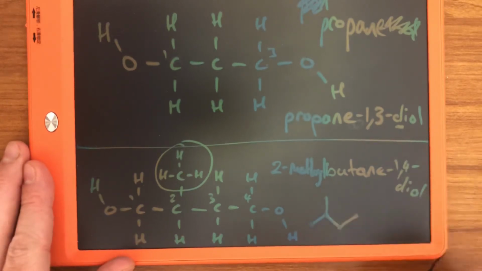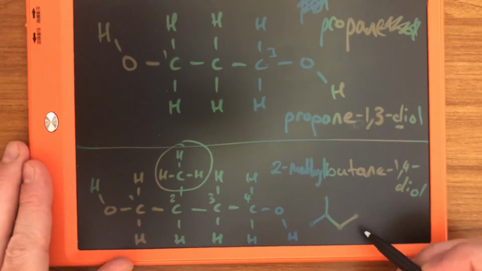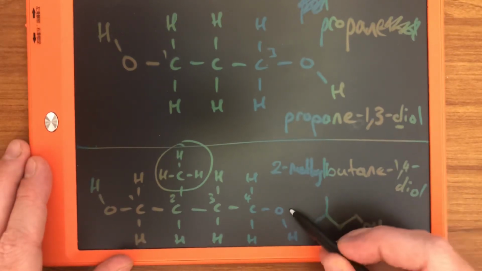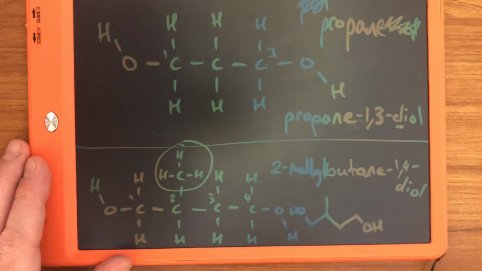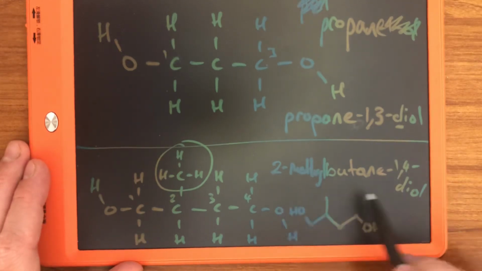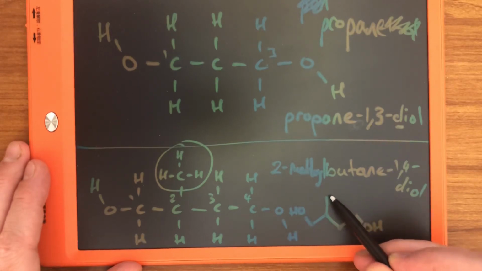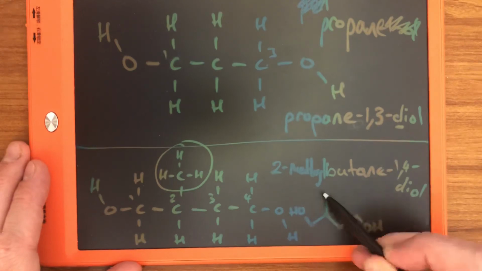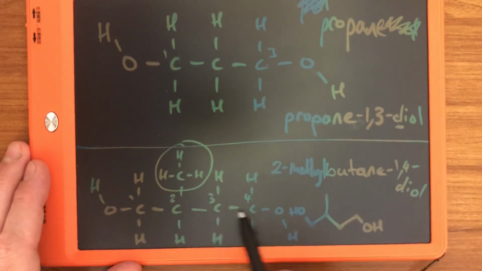Now to draw this as a skeletal, we draw in the butane 1, 2, 3, 4. Carbon 2 has the methyl group, and then we need to stick the OH groups on at the end. So just do a little line, OH, HO, like that. Now I'd write it HO and OH because you want the oxygen to be attached to the carbon. Remember, carbons in the skeletal structure are only where you have a bend and where a line ends with nothing else. So the carbon would be here, here, here, here, and here. 5 carbons, 4 and 5.